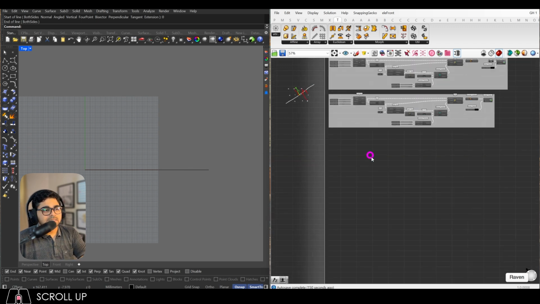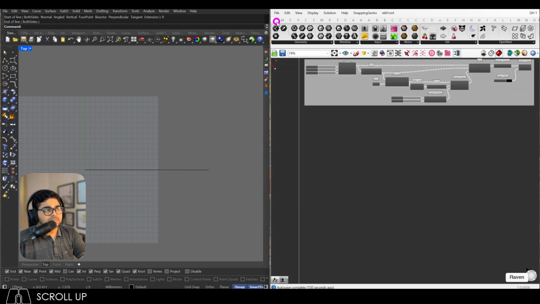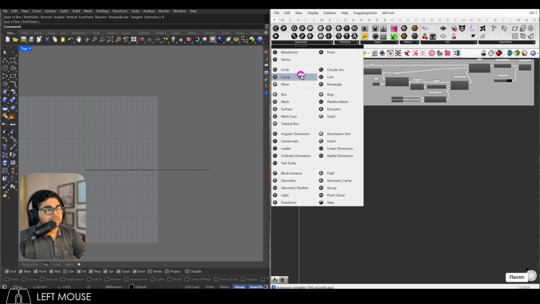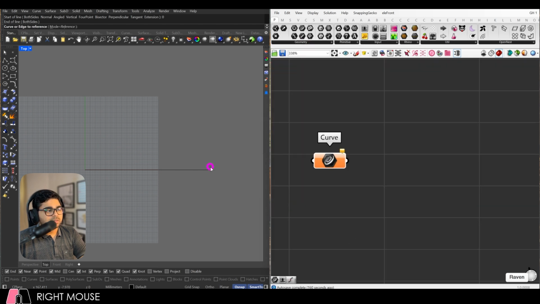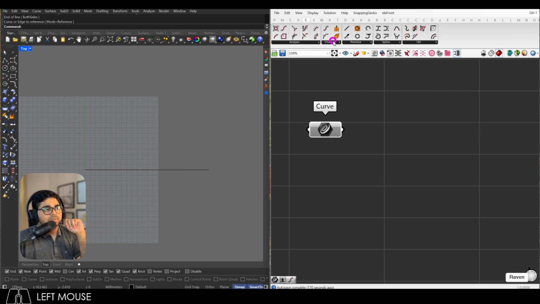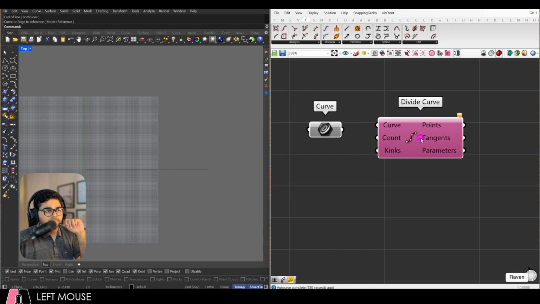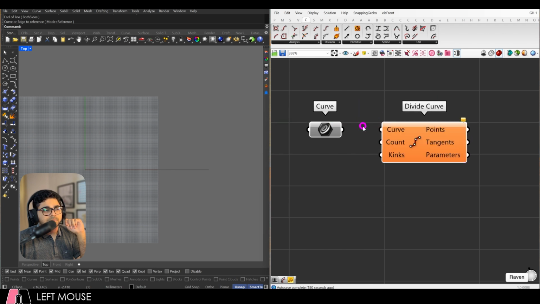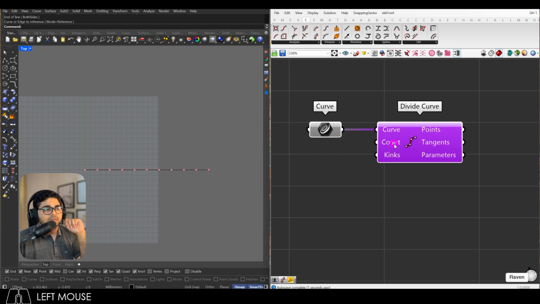Then I want to take this line inside of Grasshopper. So I go to params, geometry, I take curve, right click, set one curve, and take this curve inside of Grasshopper. And then I can't directly move this line into any kind of graph. I need to convert it into points first. So I go to curve, division, and I say divide curve. Now here I will need my curve, so I connect curve to curve. And right now, whoever made the component added a preset value of 10 points, and that's why you see there are 10 points.